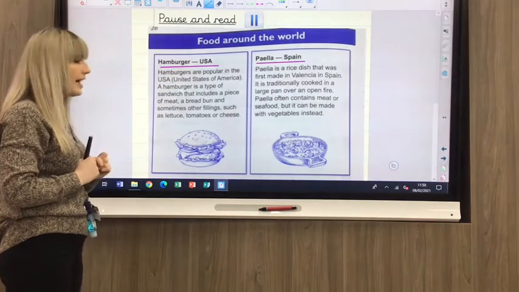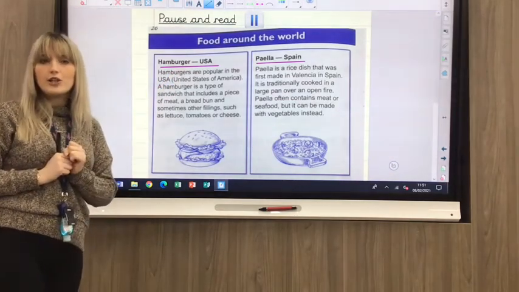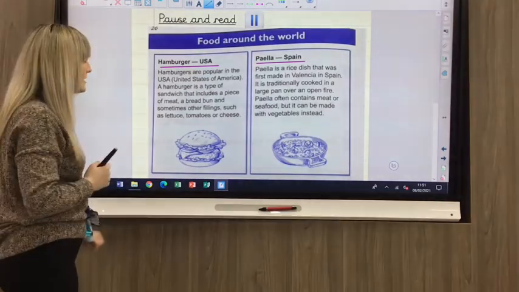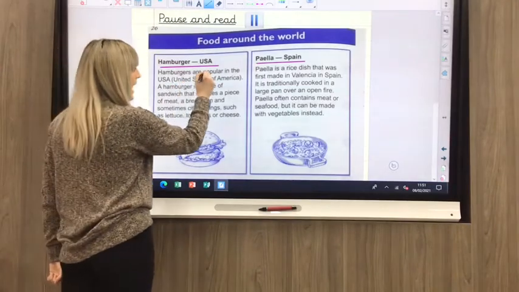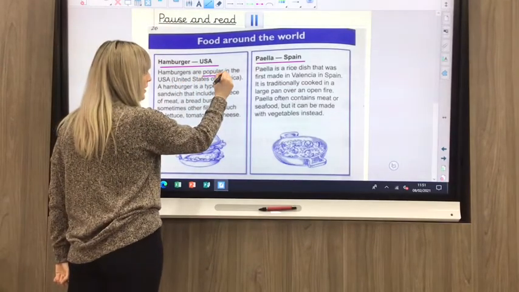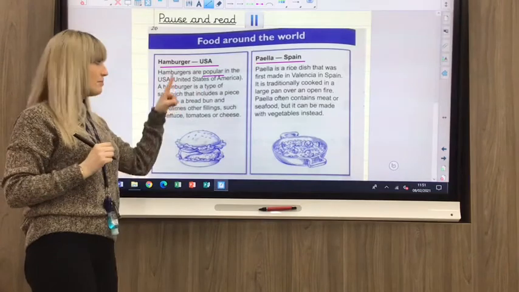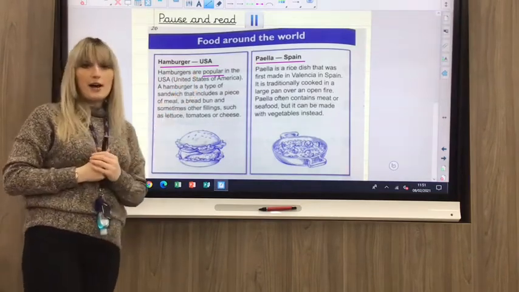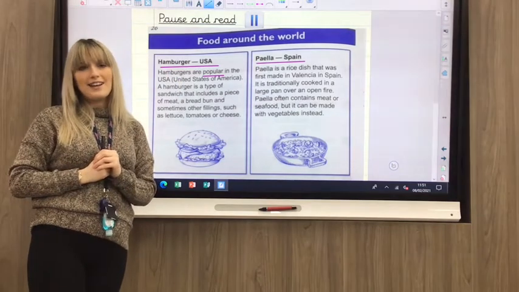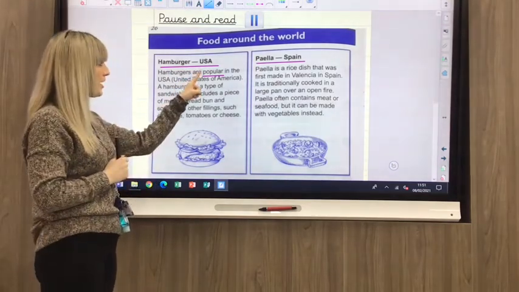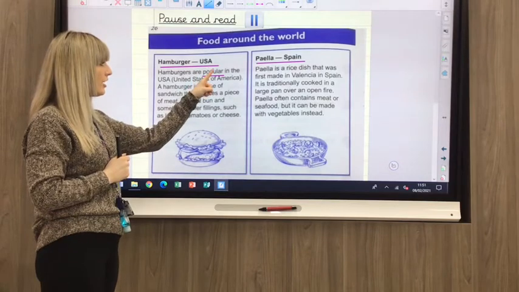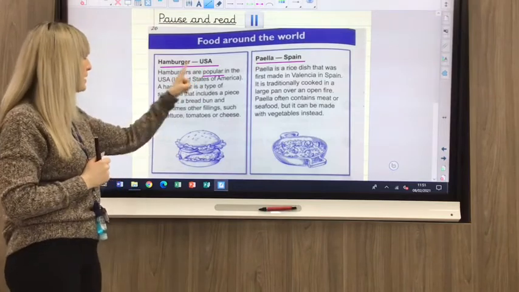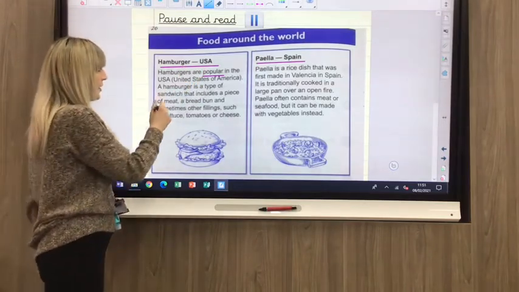Hamburger. Okay, so I'm going to underline and tell you some of the trickier words, and it will help you to read the rest. Okay, so I'm going to underline this first word here, beginning with a P. Now, if you can't see it on my board very well, have a look at it in your booklet. Can you sound that word out? What does it say? Okay, let's have a look. We've got P-o-p-u-l-a-r. Popular. Well done if you read that word. We've got popular.